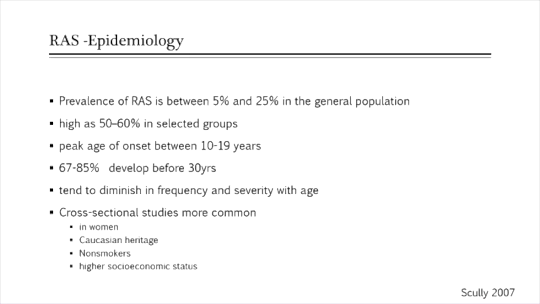And it tends to get better as we get older. So people who tend to have it when they're young, the majority of them it will slowly drop off with age, and people sort of stop complaining about ulcers as they get older. Very high frequency in student populations, okay, and it comes on a lot with stress.